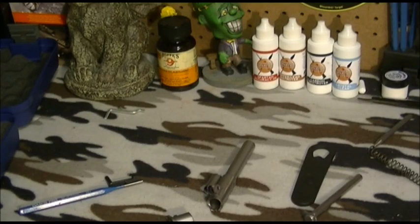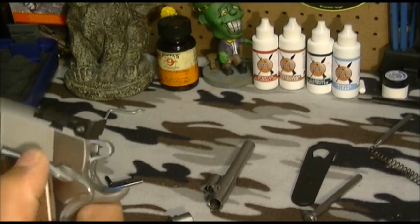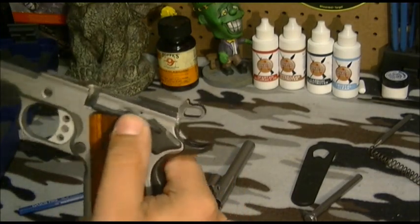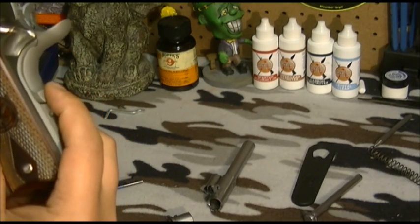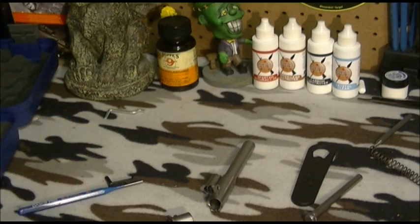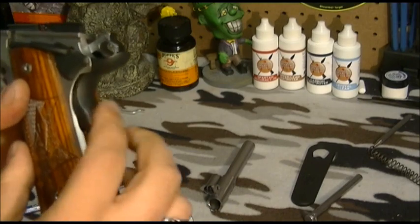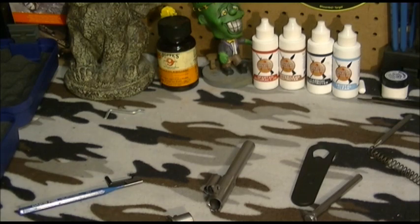So, in comparison, let's take a look at the safety. Very positive. Pull the hammer. The safety is not moving really, not like this. If we look at this, all right, now look at the beaver tail, very hard. All right, positive engagement on it. This one, if I pull the hammer, there.